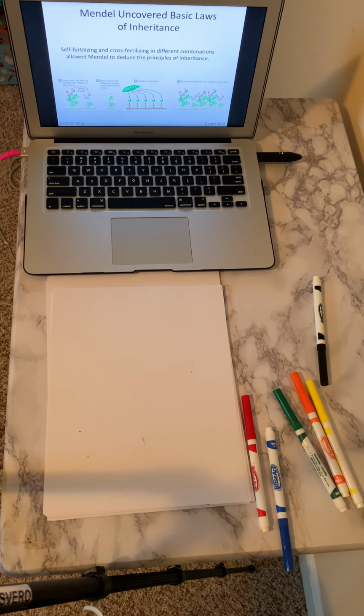The first year he planted them, all of his plants came up purple, and it was kind of cool. The second year he planted them, he didn't really think anything about it, and they came back a mix of purple and white. That's kind of interesting. Where did the white come from? There were no white plants in there earlier. And the next year he bred them, he got pink, white, pink, and purple. That's kind of even weirder. Where did that pink come from? There was no pink in the original purple plants, and there was no pink in the second year white plants. So how does this work?